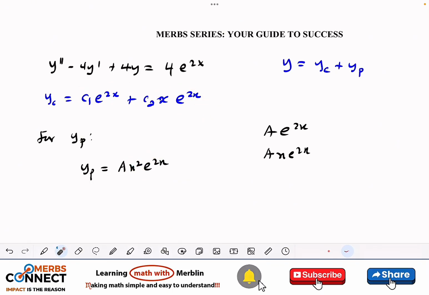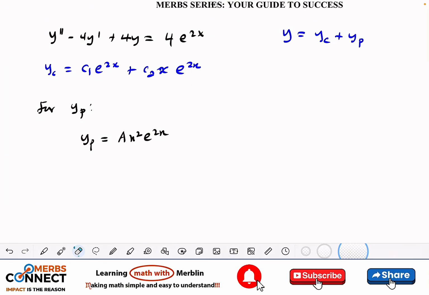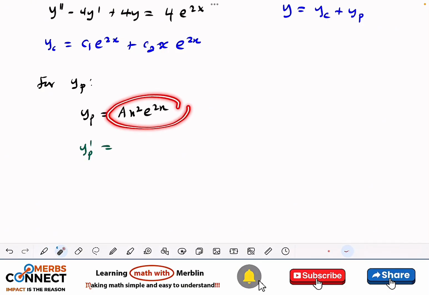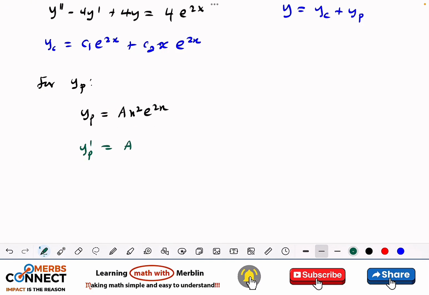So that is basically what we just need to do so that we can guess our trial solution correctly. As soon as we do that, the rest is differentiate, do substitution, compare, find your A, done. So now let's go through the process. We differentiate this. This is a product rule. So I maintain A. Now here I'm going to maintain x squared and differentiate this.